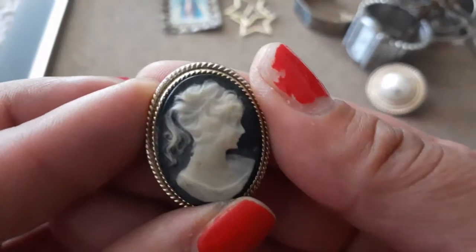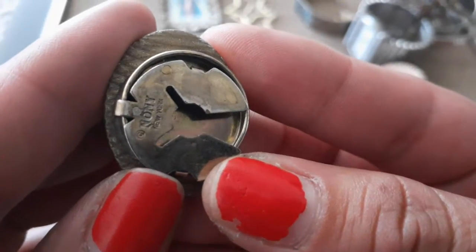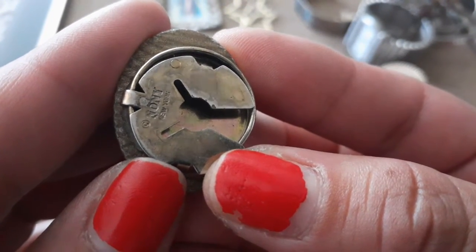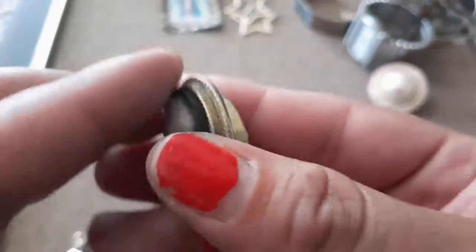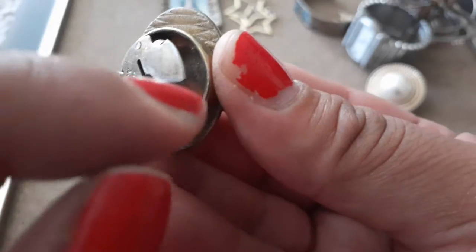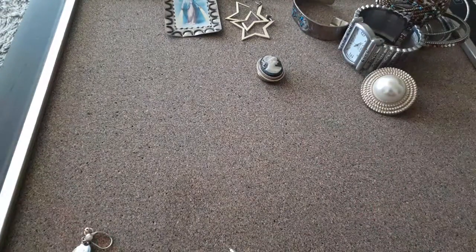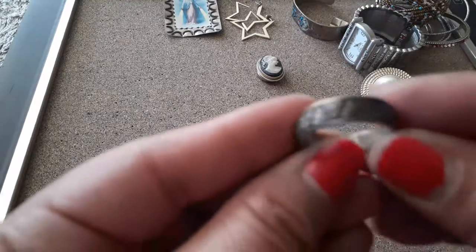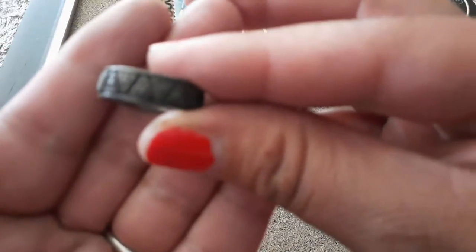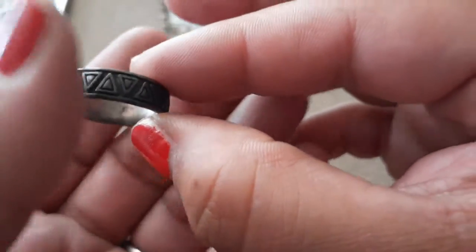It's a little roughed up or it just needs a cleaning. It's called 'Noni' — I get stuck on that. I think a button would slide into here, and then you'd clip it and wear it. I'm not sure how old that is or what time period it's from. Oh, a ring! It's got triangles up and down, a double triangle pattern up and down.